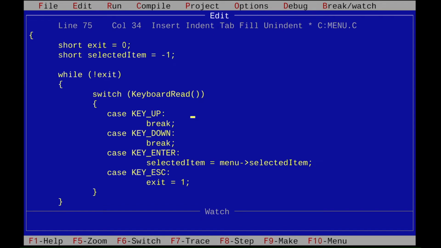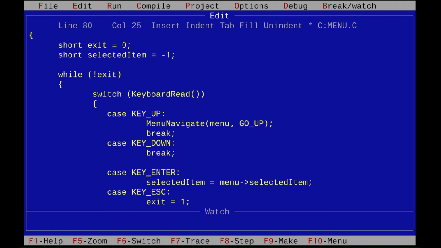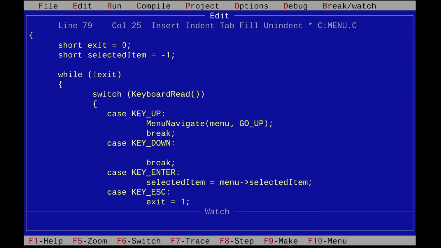Now we need to define the new function, menu navigate, that defines the behavior of the navigation. Go up and go down.